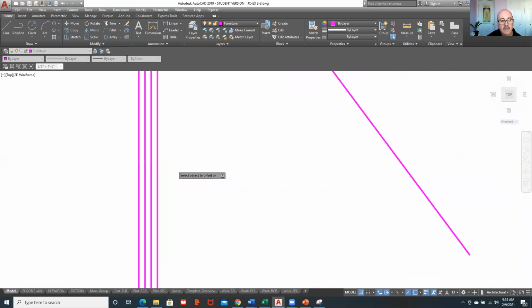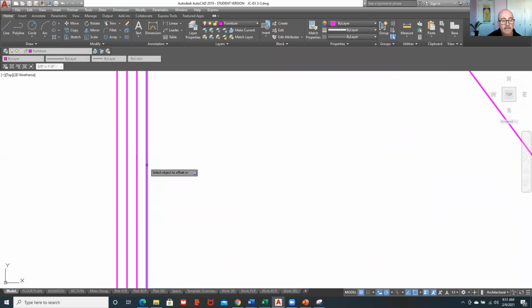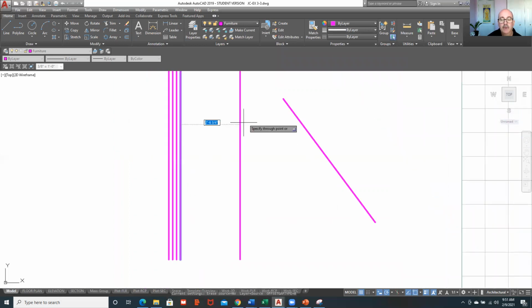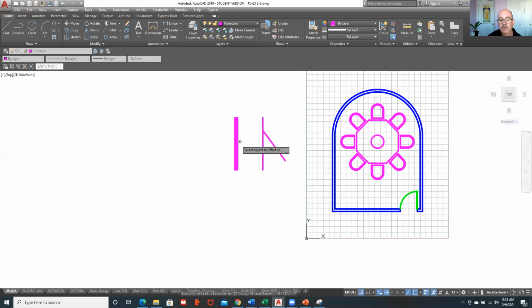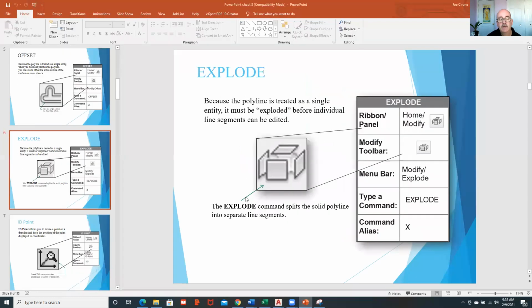Select the object to offset, this one. Select the through point. Use an object snap like this, endpoint, and it'll go and create a parallel line through that. Back to our PowerPoint. So that's the offset command.